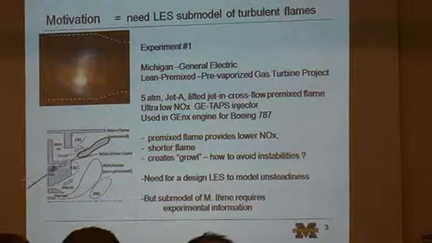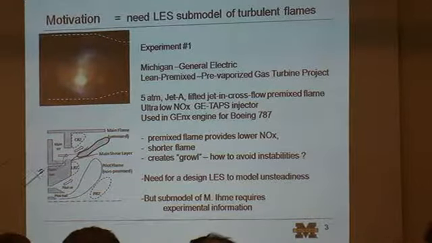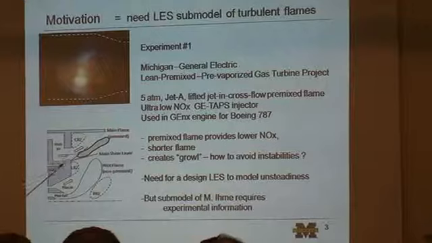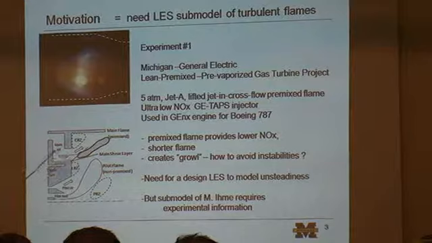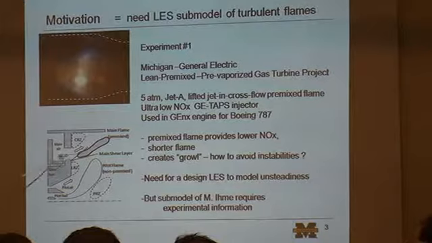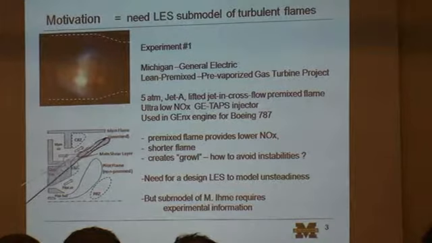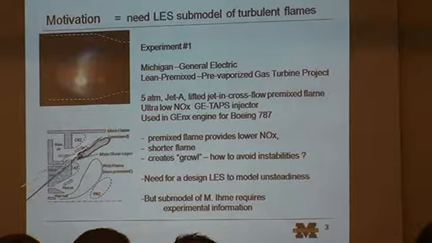And the way they get premixing, to my surprise when we started, was they simply get a lifted jet. What they call premixing in the industry is to take fuel and shoot it out, a jet in a crossflow. The flame cannot stabilize because it's very high velocity. This is a liquid jet A, so it's vaporized. And then we get a partially premixed flame up here. And then they have a second flame.